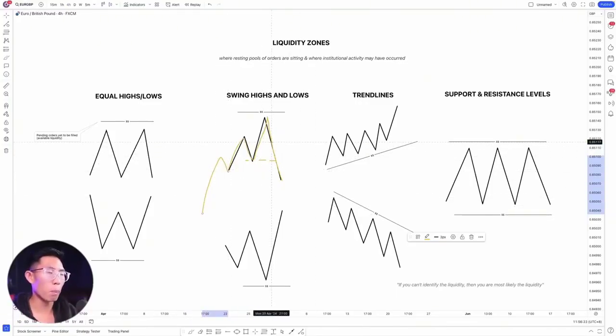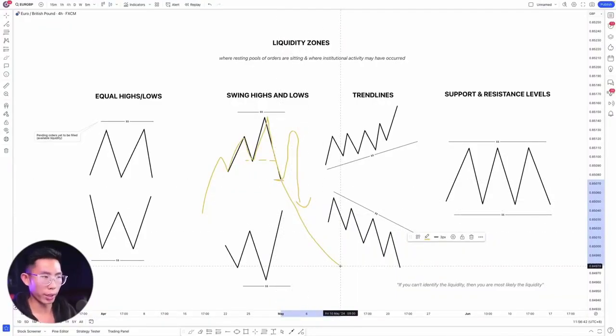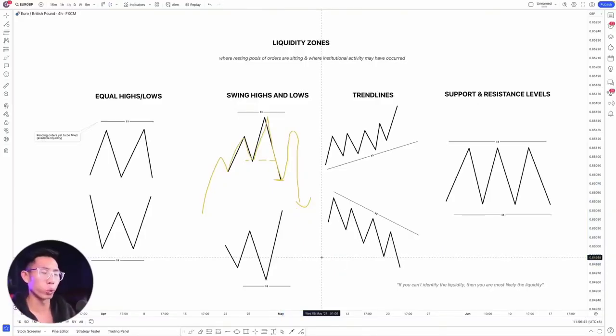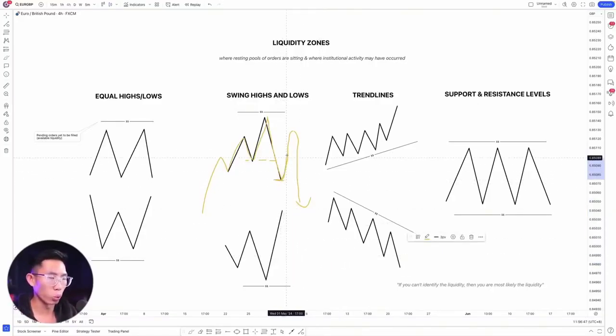In this scenario right here, what price will most likely do is come up to somewhere right around here and create a lower high before continuing back down, right? Because chances are if price breaks through the last higher low to somewhere right around here, it won't have enough liquidity to continue this down move and go all the way straight down, right? Remember, price will always have to retrace, and that is why it needs to retrace, so that it can have more liquidity before pushing price down even further. And that is why price will retrace to this zone right here and grab the liquidity around this area, creating a lower high before continuing down even further.